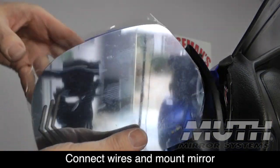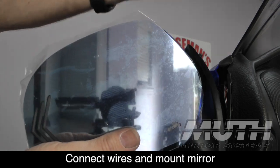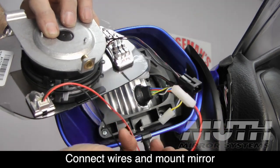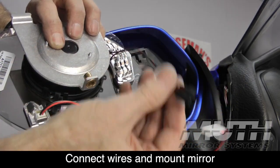Okay, so now I'm ready to hook up my mirror. This is the left-hand side mirror. They both connect the same way. Right side, left side, both connect the same. You'll notice two wires coming out of the back. This is the one for the blind spot monitor. The one with the black connector is the one for the turn signal.